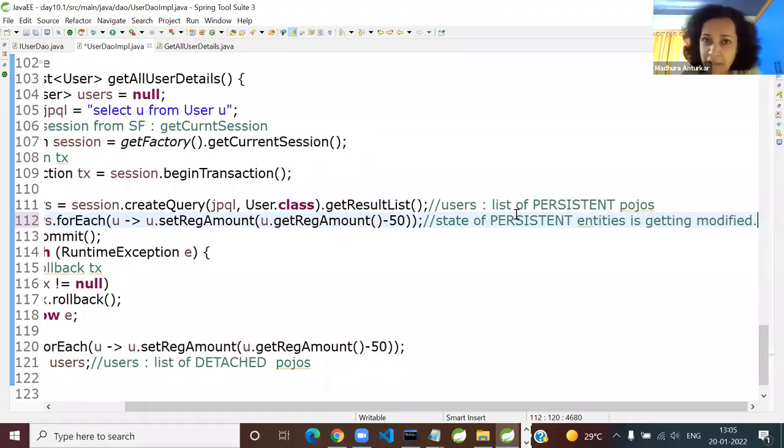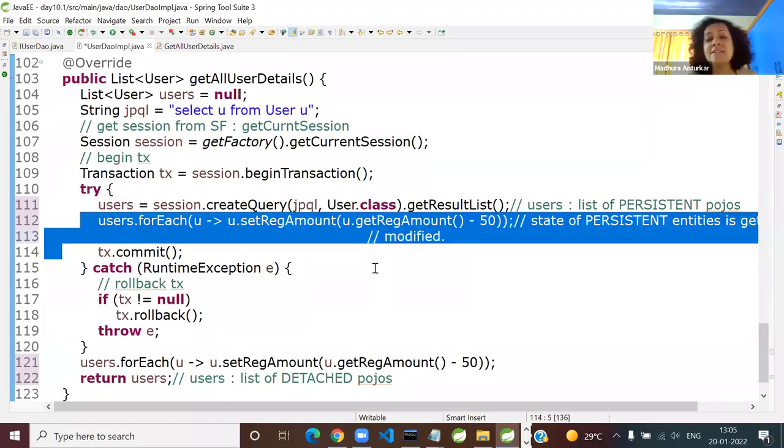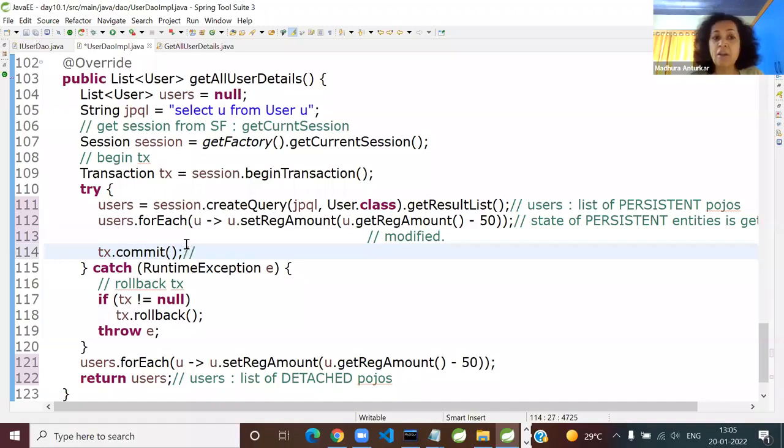Agreed so far with the comments? Understood the comments? In this line, we are modifying or editing or updating the state of persistent POJOs. With me, agreeing or not agreeing? Understood or not understood so far? Okay. And now, you know the golden statement, the most important statement in entire Hibernate. Who performs what and when? You know the answer. Hibernate.